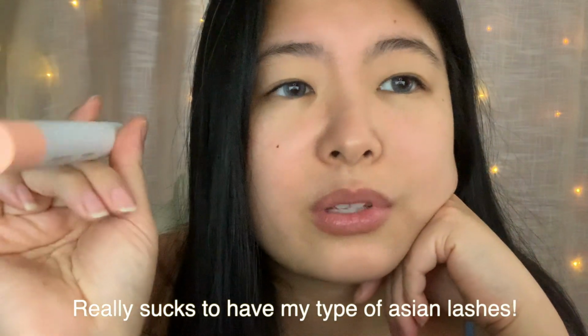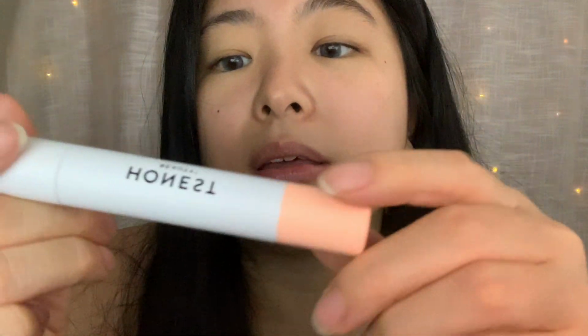In terms of the primer, I'm wondering if it was the primer that really helped this eye on this side to make it lift up and kind of out. That might be the reason why it's doing that, and it looks better on my right eye than my left. But honestly, I get the same effect from every other mascara that I have tried. I've only tried a few of them, but the mascaras that I have tried were much cheaper than this, and I can get the same effect.